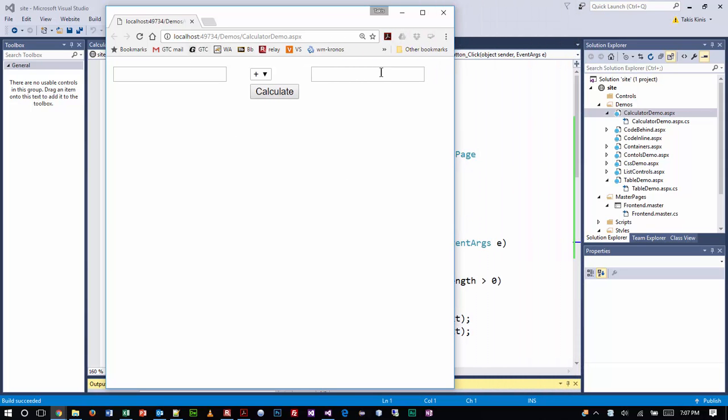So you see our text boxes, our drop down. So what we're going to do is type in some numbers. It's plus, calculate, and the answer is 4. All right. Try a different math operation, subtract, multiply, divide. All the answers are correct, thankfully. The other thing that we should try is leaving one of these blank, in which case it should do nothing. Right? That's what we programmed it to do. And if both of them are blank, it should also do nothing.